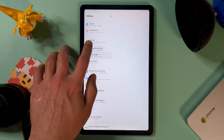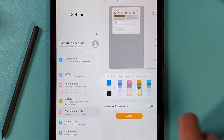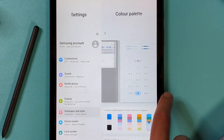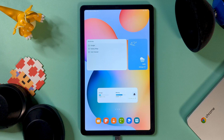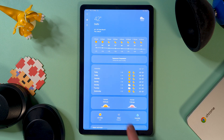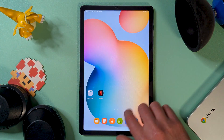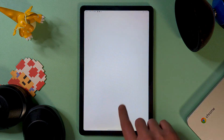The most noticeable thing right off the bat is the Material You goodness, found in Wallpaper and Style. Here you can find the colour palette menu, which gives a nice choice over some different colour picks based on your wallpaper, and a few different screens to give you an idea of how things will look. Also, with a lick of paint comes some new animations like charging and opening widgets. I didn't really notice much other change though — it's all very subtle and minimal. Probably for the best, to not strain this hardware more than it needs.